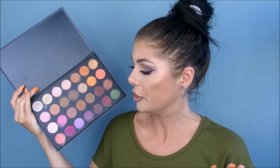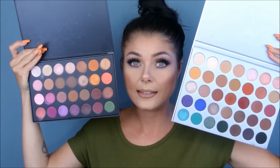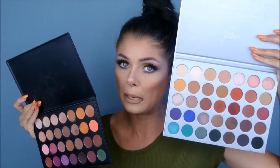This is the normal Morphe, really cheap packaging, and these are the colors that she picked out. Let's open the other one and we can have a peek. So this is what they look like, and as you can see, they are nothing alike. So if you have this one and you still want to support Jaclyn, you're not going to get duped by buying this one.